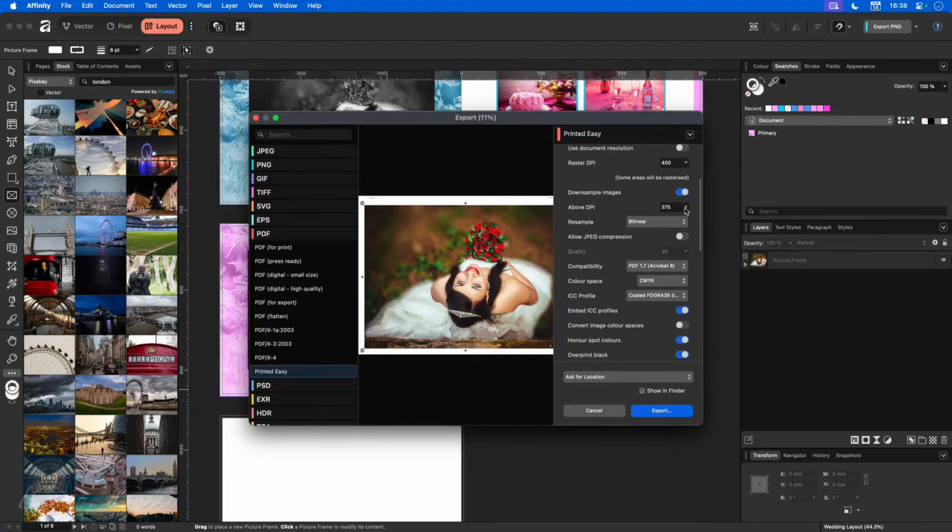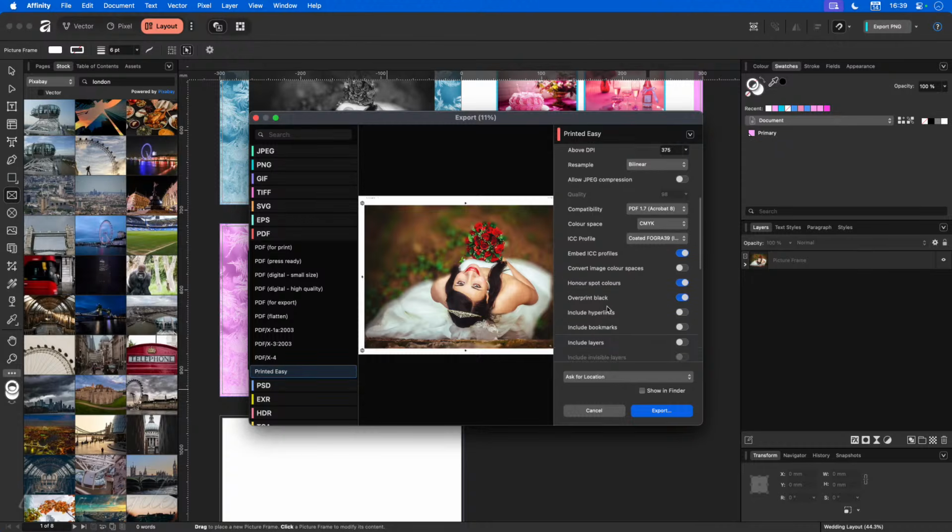Do I want to downsample the images? Only if they're above a certain size, and you get to say which size that is. Again, that is going to depend on the spec from your print service. As I'm moving down, notice that I've got CMYK, which is picked up from the settings I used initially. My ICC profile, which is how it's going to print out, is my FOGRA 39, because that's what my print service uses. You have the option to choose different page types, if you remember, different coatings. So that one is really important. It needs to match what your print service have told you.